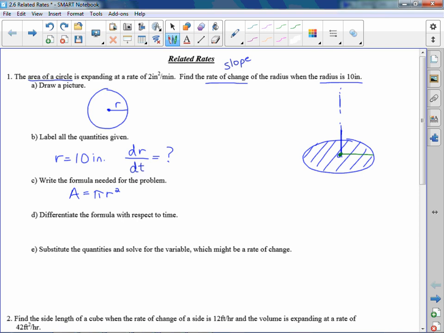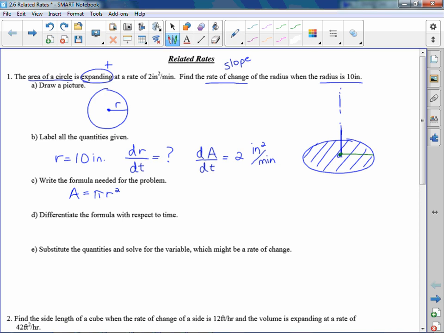Now we know the rate of change of the area, so we'll say dA/dt. The area is changing at a rate of, it's expanding, so that means it's going to be positive. If it said that the area of a circle is decreasing, my rate would actually be negative 2 inches squared per minute. So this one is going to be positive 2, and we'll put our units on here because sometimes it does help us in the end. Units on these problems should always work out if you did it correctly. So it's a good check on your work.